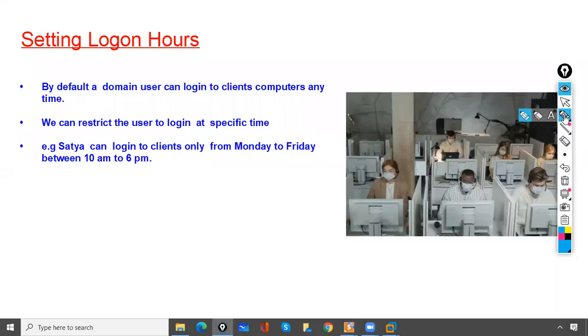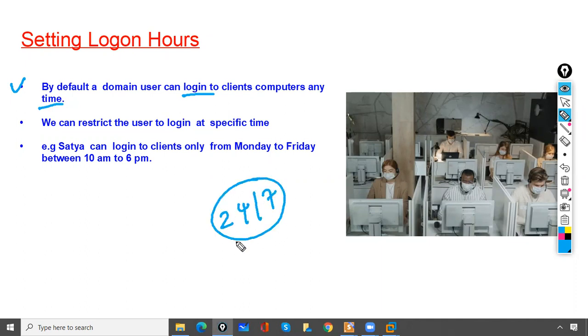So guys, we'll set the logon hours for users. By default, a domain user can log in to clients anytime. Okay, so they are allowed to access 24/7 by default, but we can restrict the user to log in at a specific time.